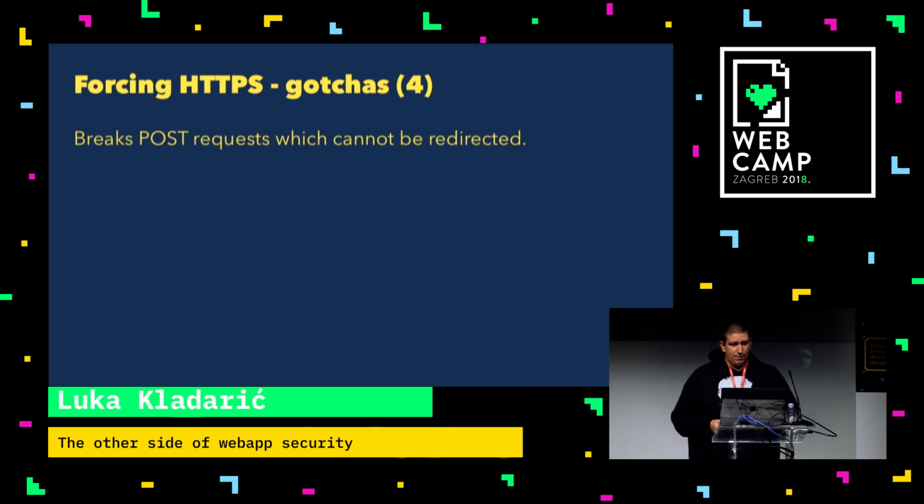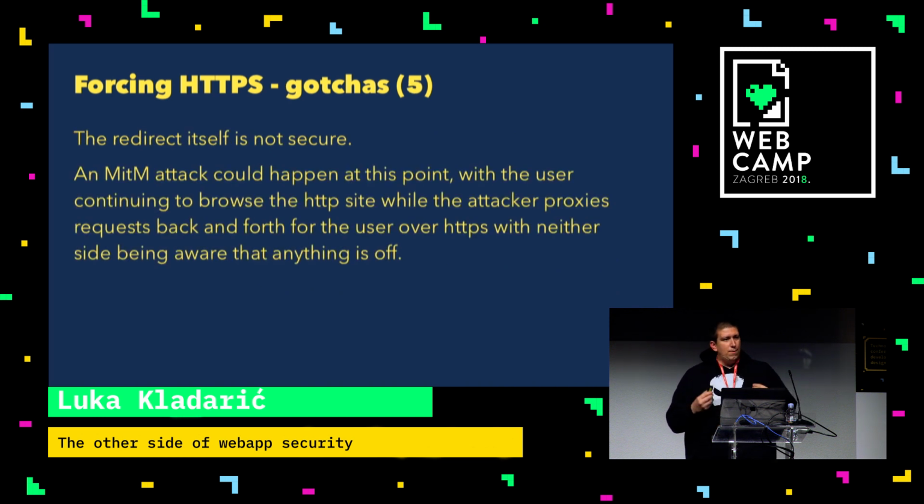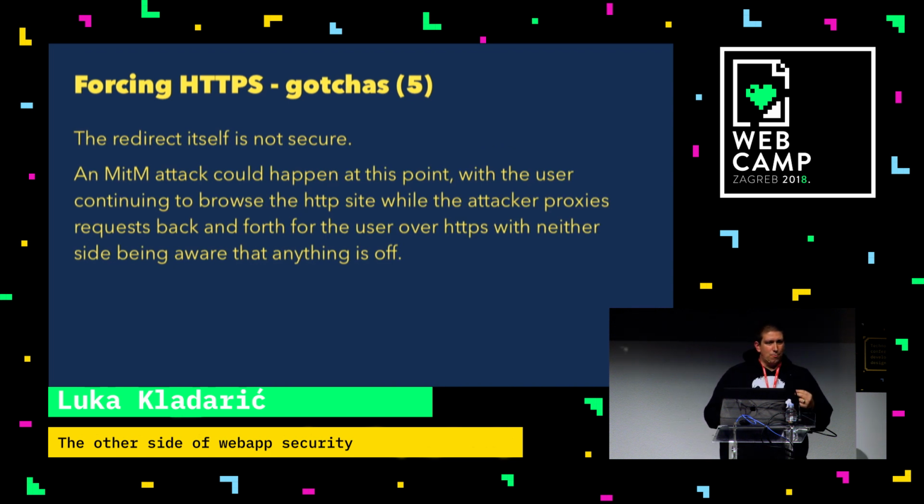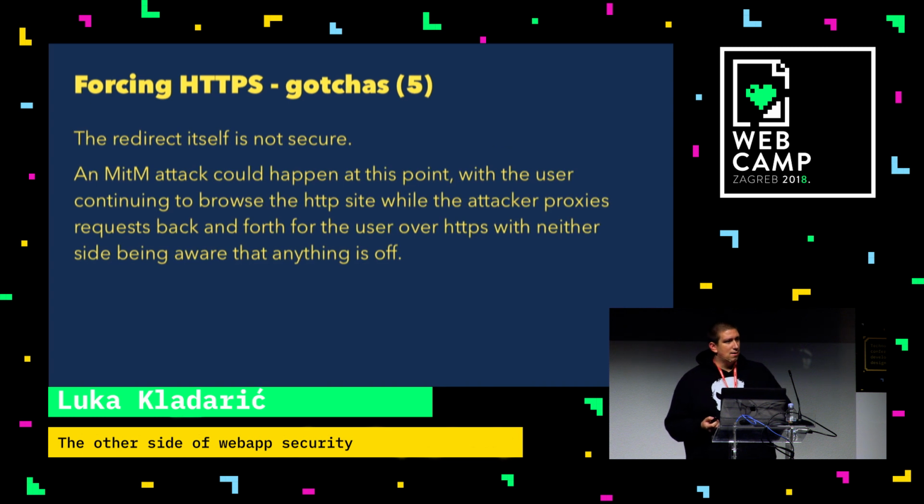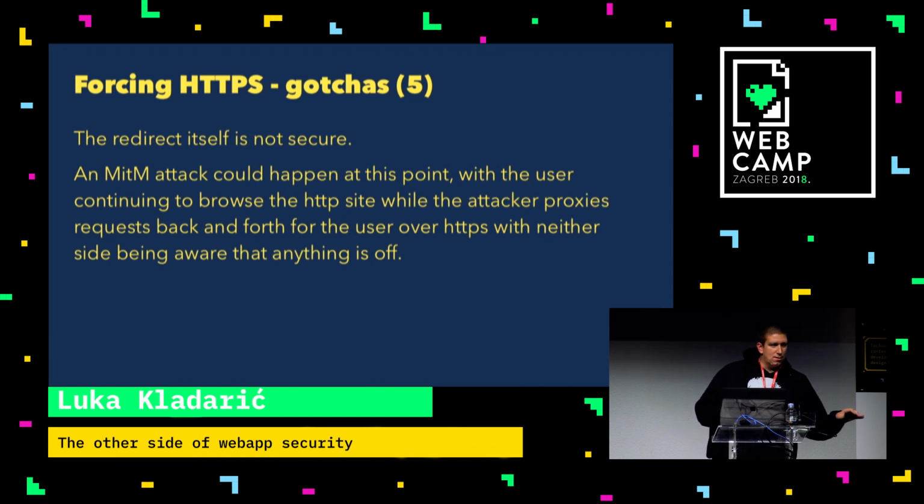They're going to be redirected. But the most fundamental problem is that the redirect itself is not secure. The redirect itself is happening over plaintext. So a man-in-the-middle attacker could be intercepting the redirect and giving you the actual content while they follow the redirect. So they're using your site over HTTPS, and they are serving your users a plaintext version. This is something that has been spotted in the wild many times over.